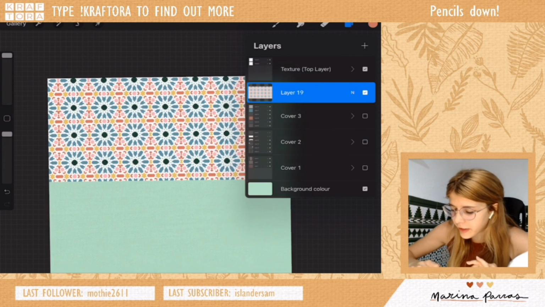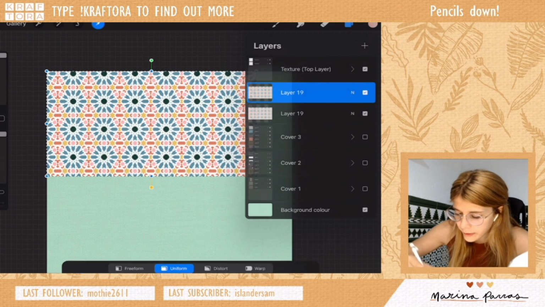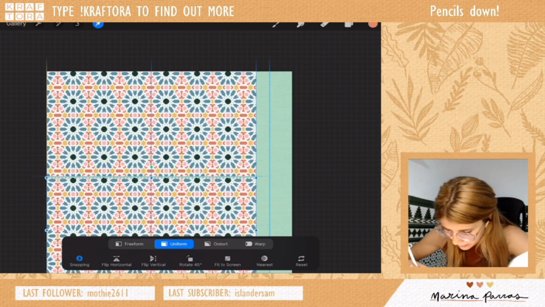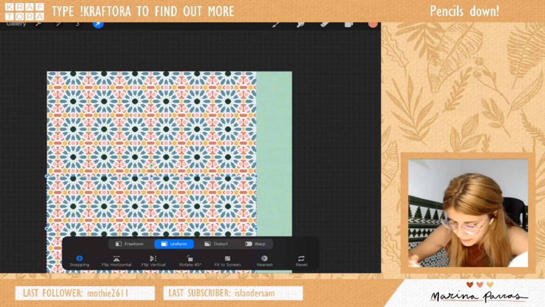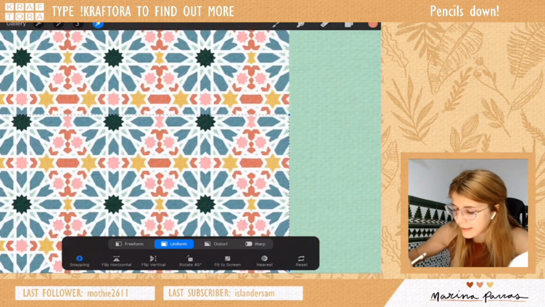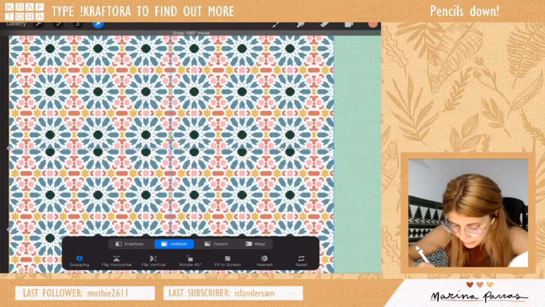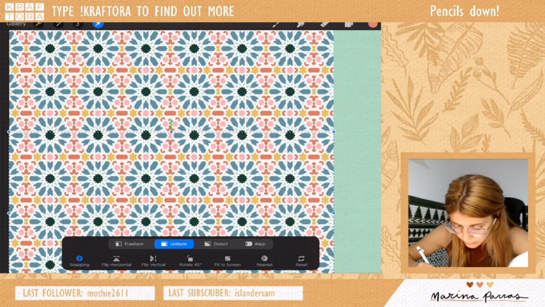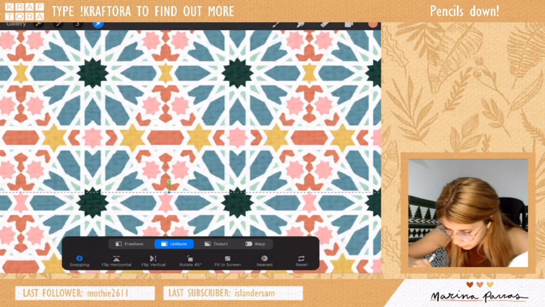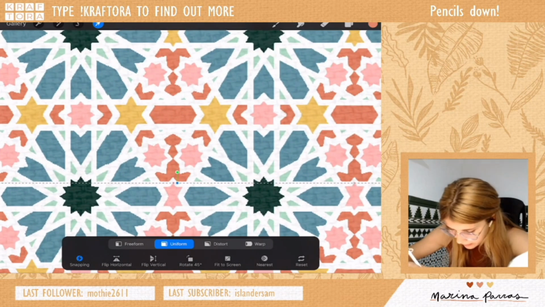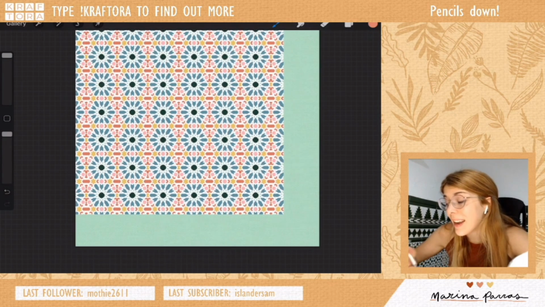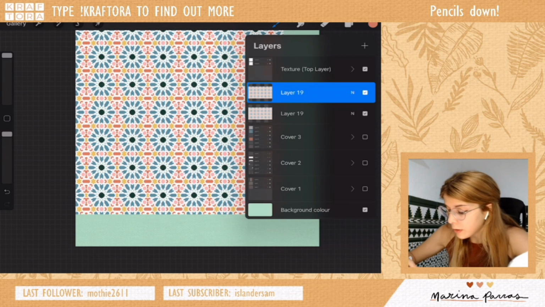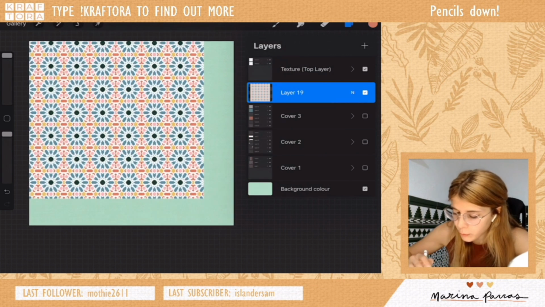I would just merge layers here and literally just duplicate them again and do the same underneath. For example, you see, if they match together, they're not really seamless, so you have to go a little bit up, okay? Just zoom in to make sure that it's okay. Then maybe one time. And there we go. Exactly, it'll help with the alignment. Duplicate again, and we have to do it 2 more times: 1 to left, 1 to right, and 1 to bottom.